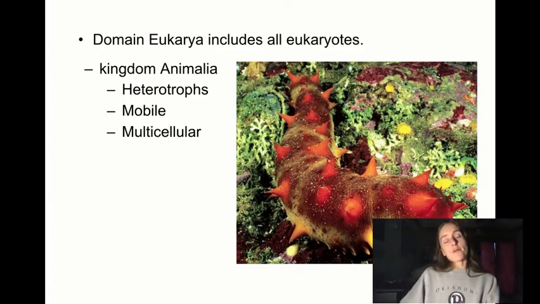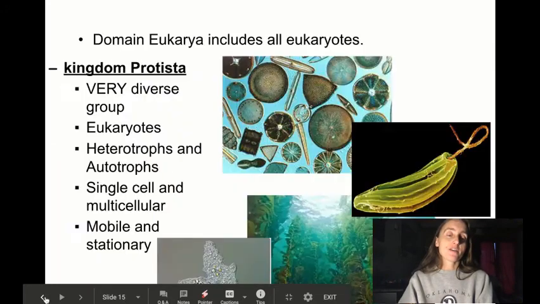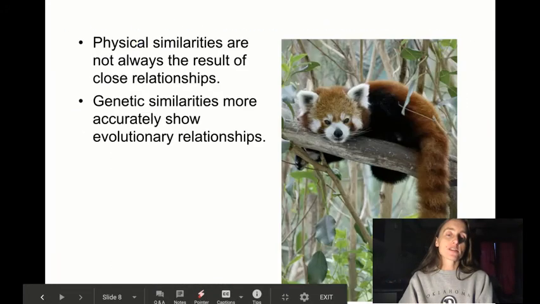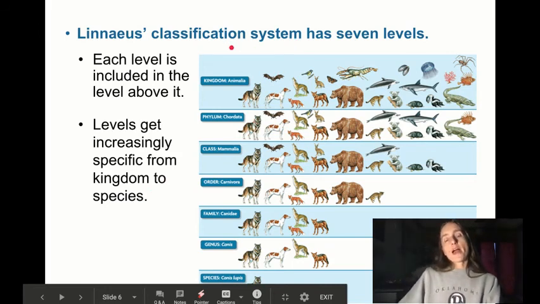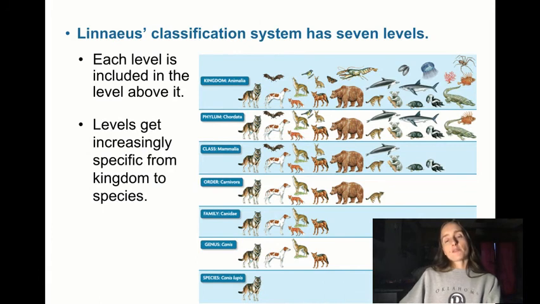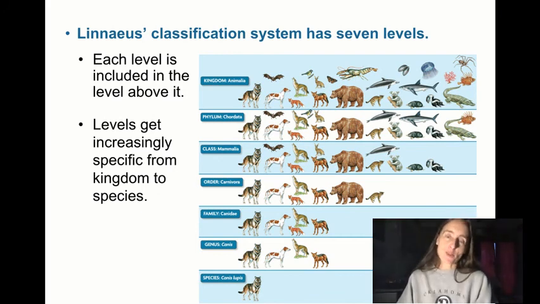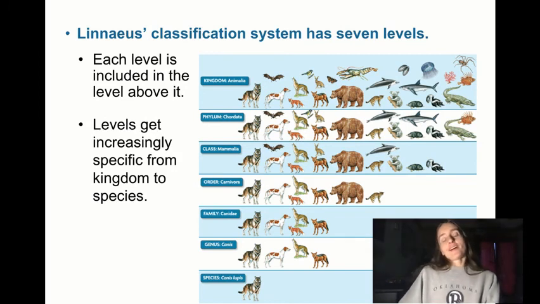Oh, how do I remember the order? I didn't tell you. How do I remember the order of this little thing right here? So I add my domain at the top, which I need to fix in the picture. And then it's domain, kingdom, phylum, class, order, family, genus, species. Well, that's a mouthful. So sometimes I just say dumb kids play chase on freeway get squished. Whatever, you can come up with your own, but dumb kids play chase on freeway get squished.